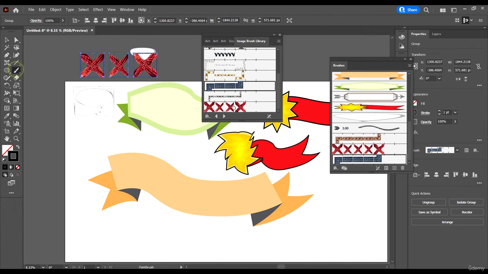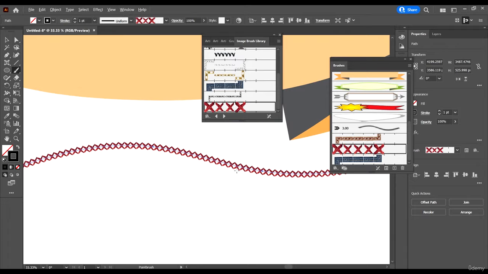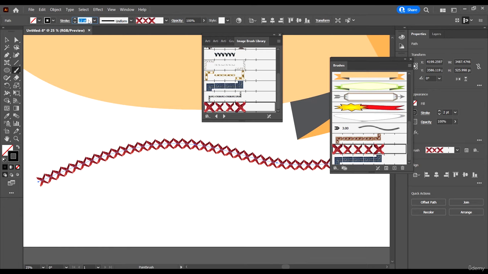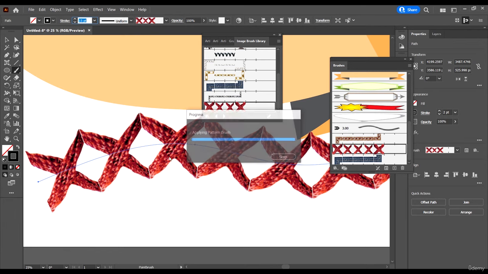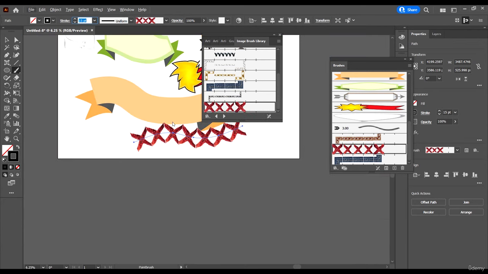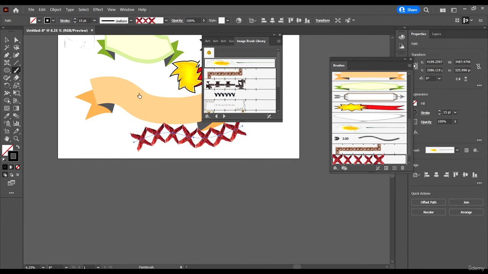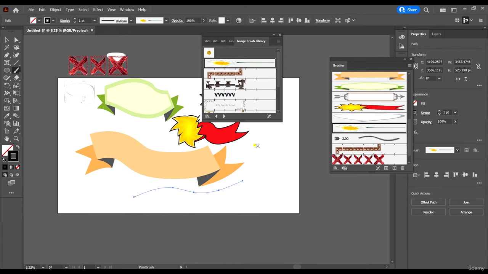Now let me just see how some of these image brushes work. You can see how this guy works. It's also similar to stitch. It's more of a wool stitch. And we have this other guy, which looks like a flower.